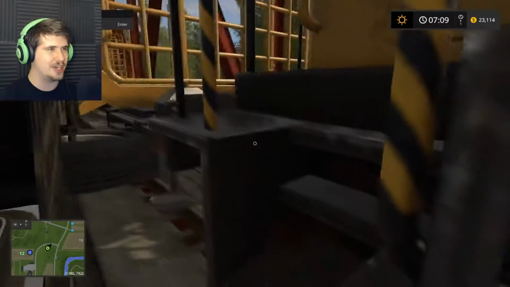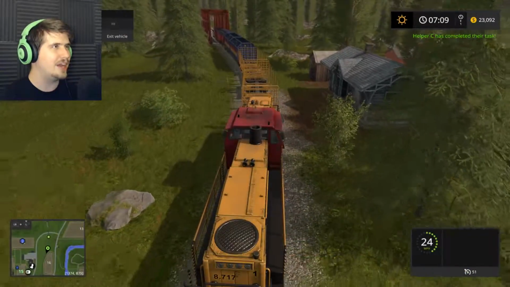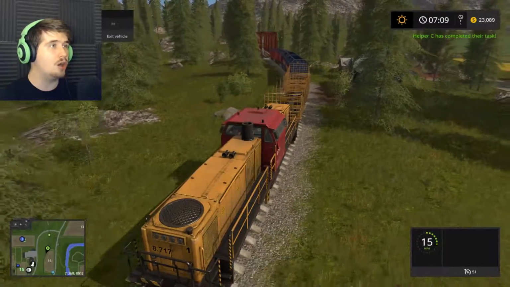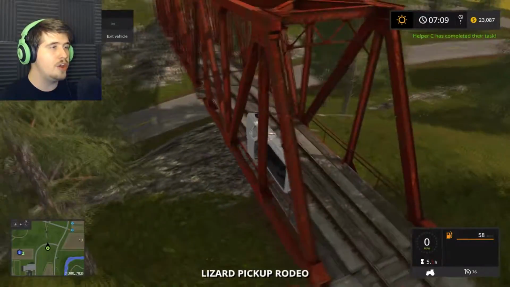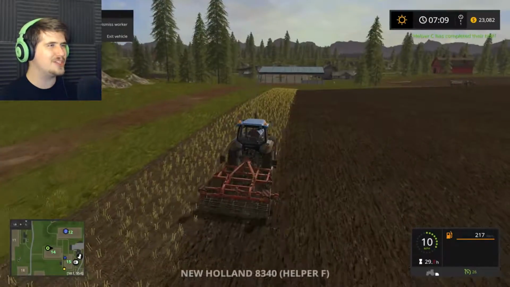Okay, so we tried that. Let's see if we can get in the train. Now it'll probably fall. No. No way. What? Okay, there we go. Now it fell. That was so weird.